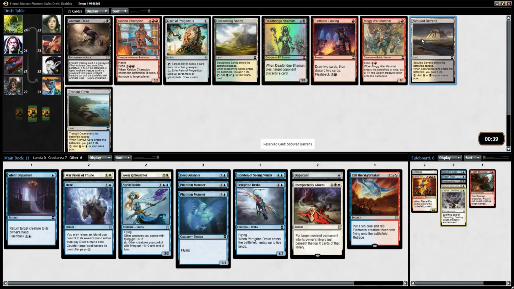We could also take a Scoured Barrens here to splash a black card like Honden or something. Tranquil Cove, also Animate Dead, which isn't that threatening if you've got multiple Seal of Cleansing and War Priest of Thune cards in your deck. And finally, a Relic of Progenitus, which is also quite good against Animate Dead. Could definitely see taking the Relic, but I kind of just want to have some more mana consistency. Not really sure here. I think I'm just going to take the Tranquil Cove.